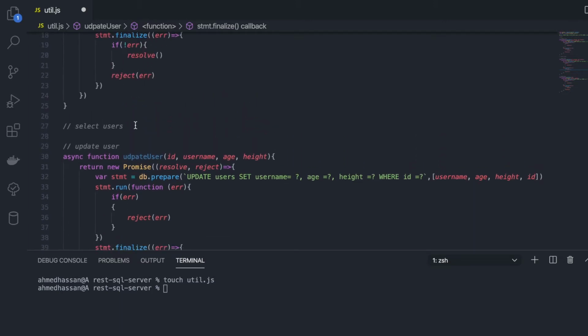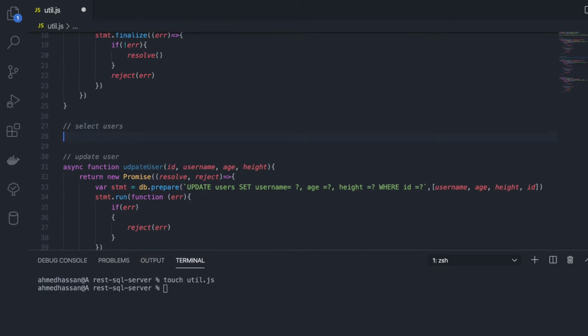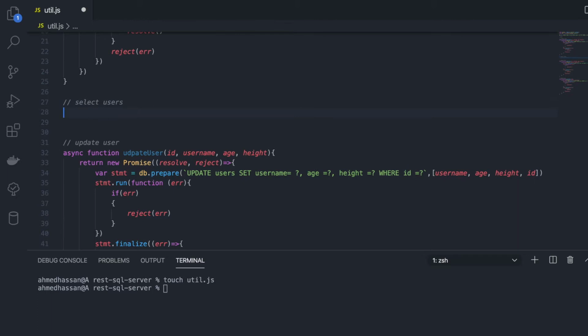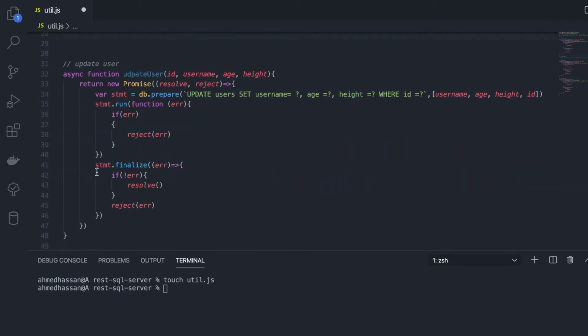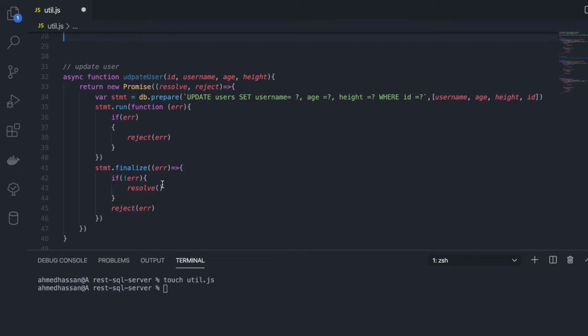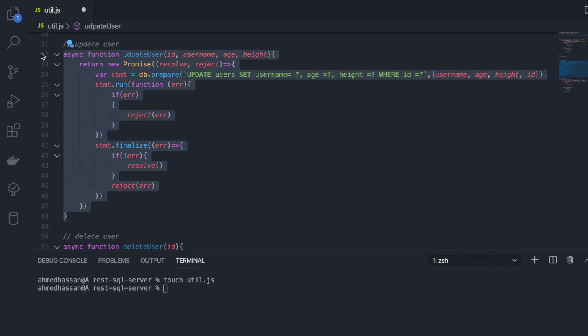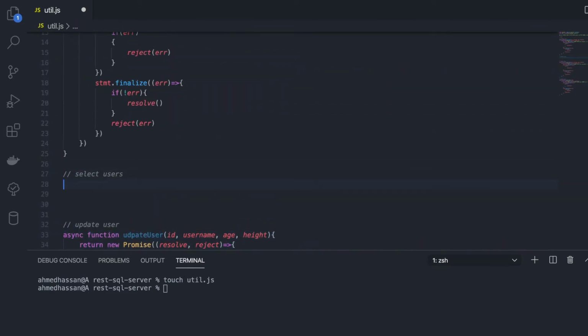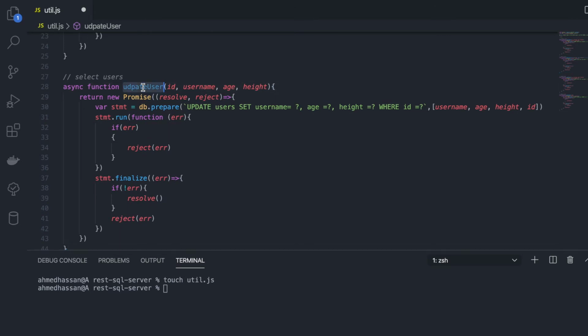So for selecting users, it's gonna be different. I'm not gonna use the prepare statement. I'm gonna use the database.all. I'll show you, but we will do the same. Basically, we will be using a promise, and we reject it if there is an error, and resolve if there is none. So I'm just gonna rename this to get users, and we don't need any parameter here.